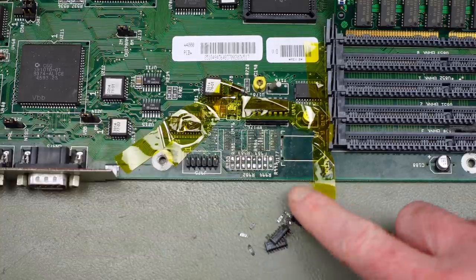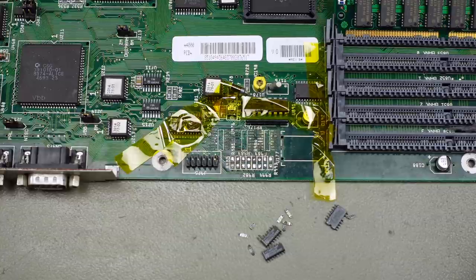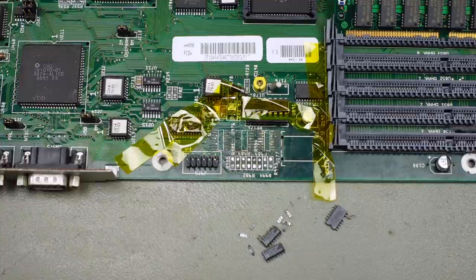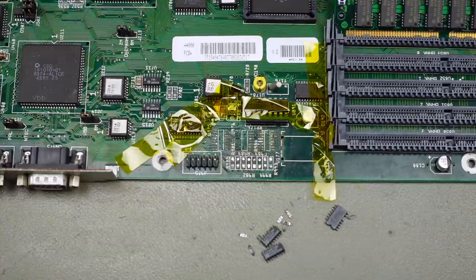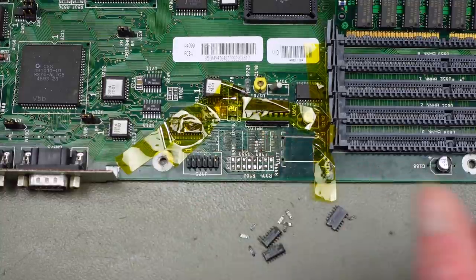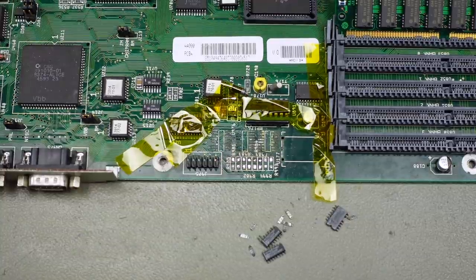Okay, that went relatively well, but the board, as you can see, is pretty destroyed, and I can smell some fishy electrolytes, so we are going to have to replace all the surface mount electrolytic capacitors. The fishy smell when the electrolyte gets heated up is an indicator for leakage. Yeah, and as you can see, the board is pretty damaged, unfortunately. We are going to try to clean that up as much as we can. Let's see how much of the pads survived.